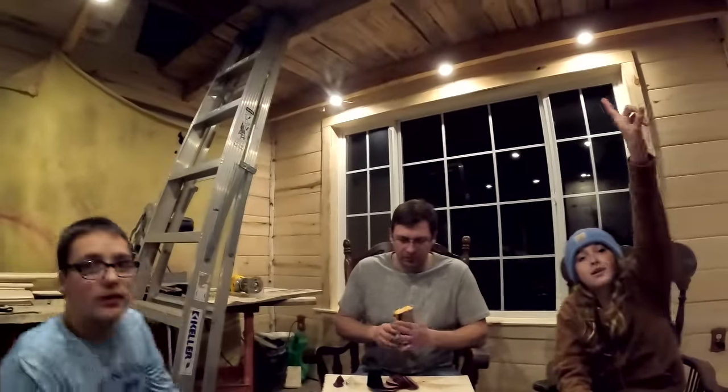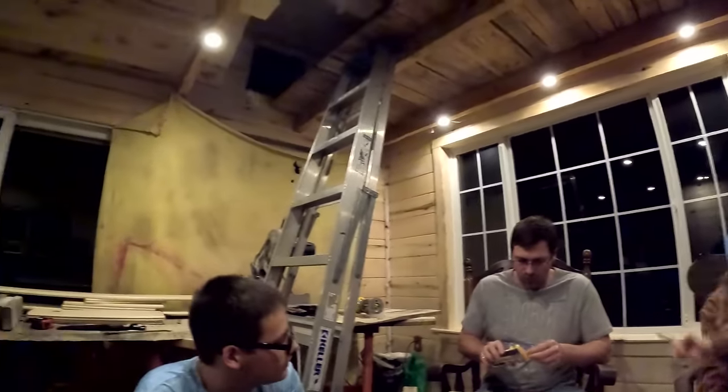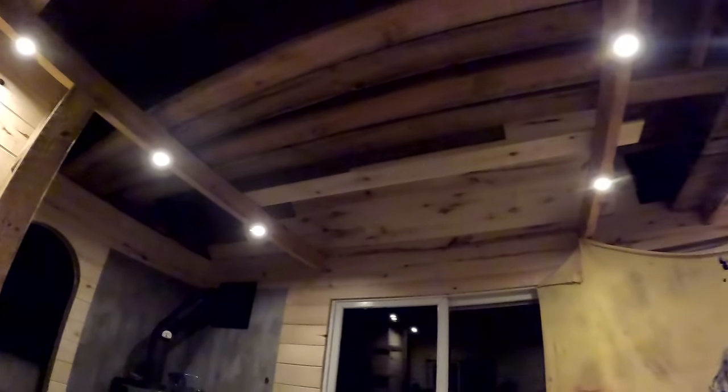Got that whole entire ceiling side done. So now we need to do that other side tomorrow, or at least do the most that we can. Yes, this half of the ceiling is tomorrow. Can't see because of the boards.